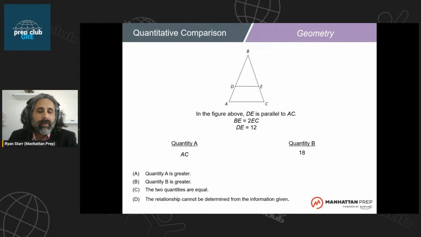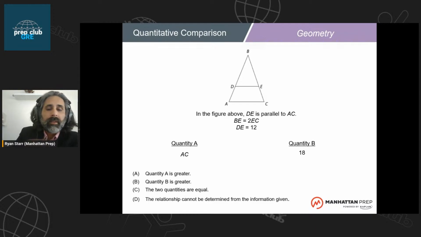And particularly in geometry, it's true across the board, but particularly it seems in geometry, every piece of information that's given to you is meant to be interpreted into something else, right? Just knowing that DE is parallel to AC is kind of like, well, I don't care. Frankly, I don't care. But knowing that this is happening in the context of a triangle and DE is inside that triangle and is parallel to one of the sides of the triangle, that actually means something. That means something for serious.